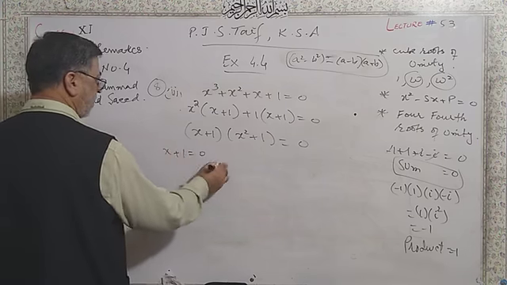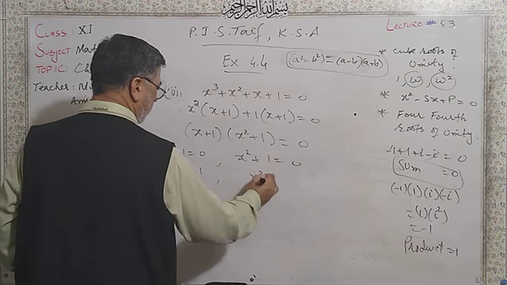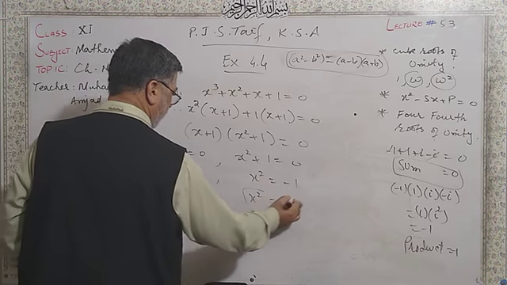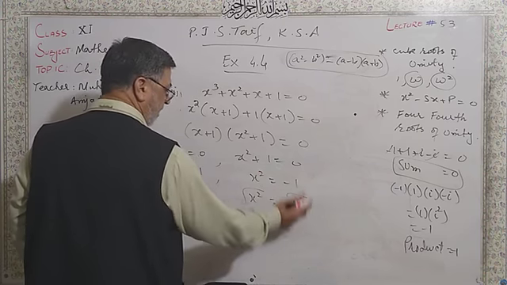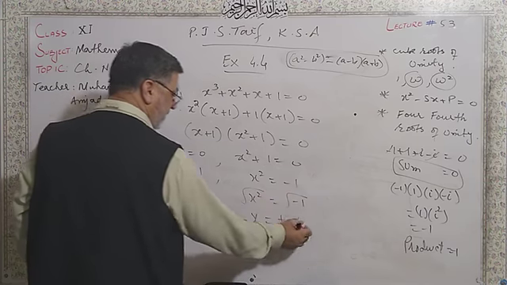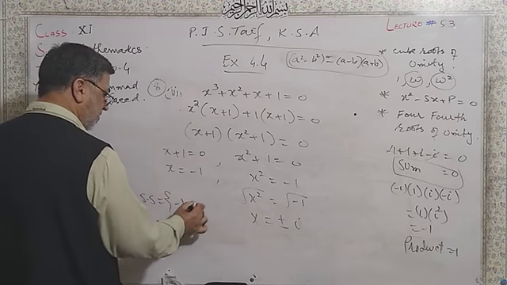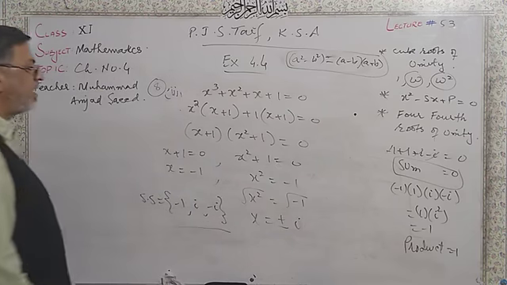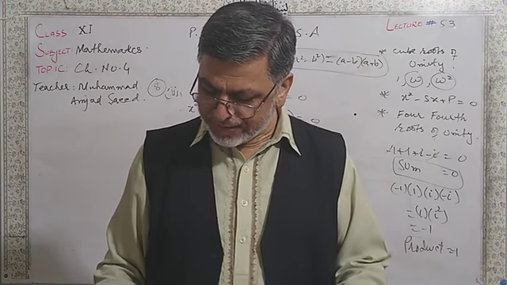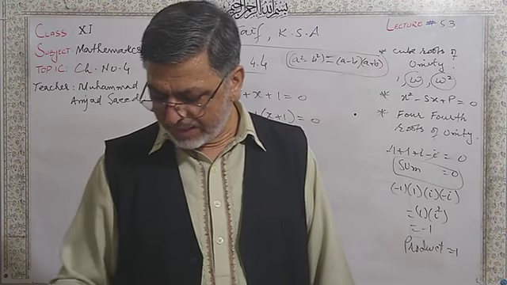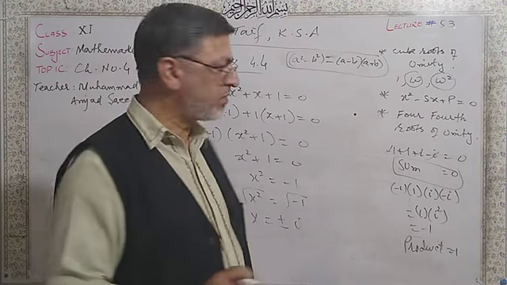Here we have x plus 1 is equal to 0, x square plus 1 is equal to 0. X is equal to minus 1, x square is equal to minus 1. Taking under root on both sides, x is equal to plus minus, because of 1 you will get 1, and because of minus 1 under root, that is equal to iota. So what is the solution set? Minus 1, iota, minus iota. So dear students, these are the 3 roots of your question number 8, part 3. After that we can take part number 4: 5x^5 minus 5x.